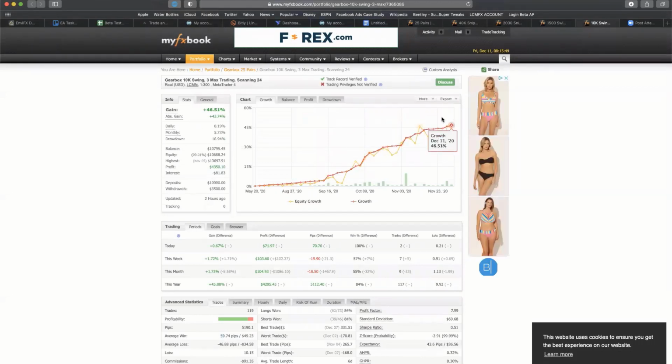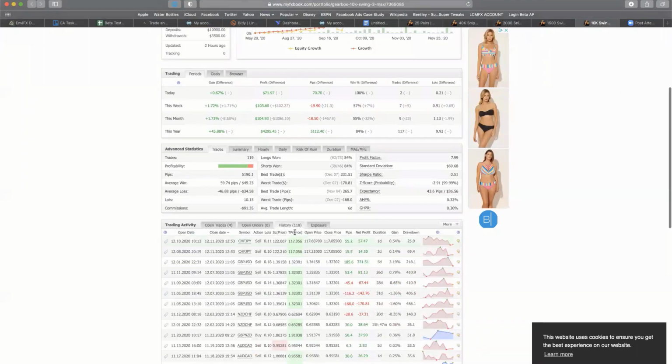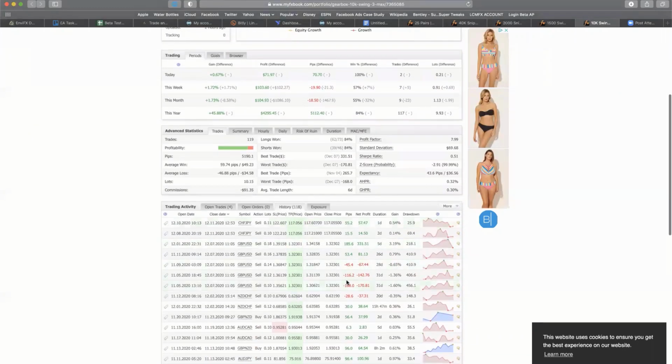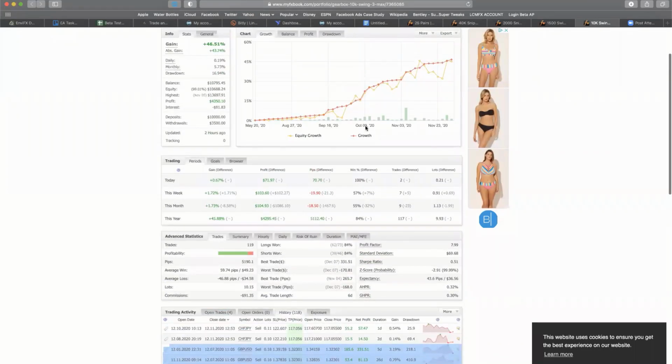Now, here's another account. It actually made it out of drawdown. It was super incredible to see. It got into a higher drawdown than it had been in before as well. And it was able to make it out of that this week. It was in some GBP stuff, and it actually made it out of all of those trades, which was pretty cool. You can see it got stuck in a rather large swing move on GBP, but it ended up making it out of that and profiting, which was super awesome to see.